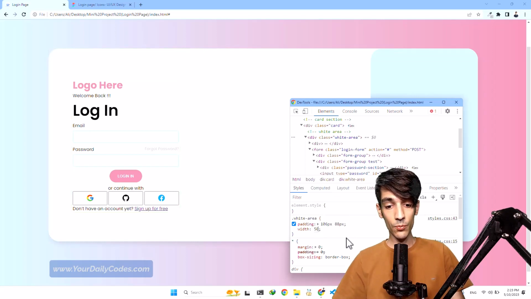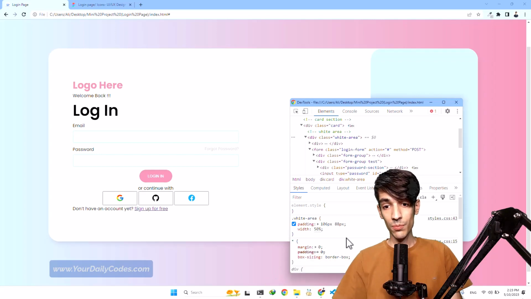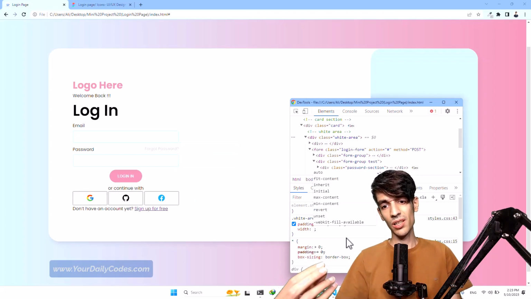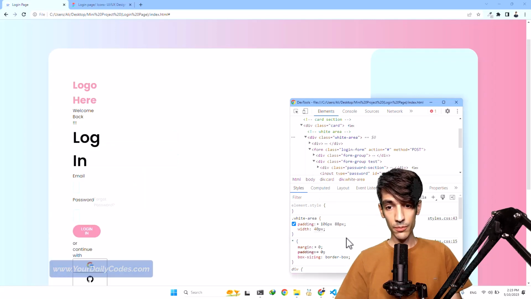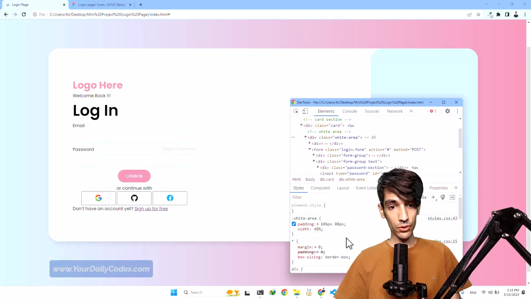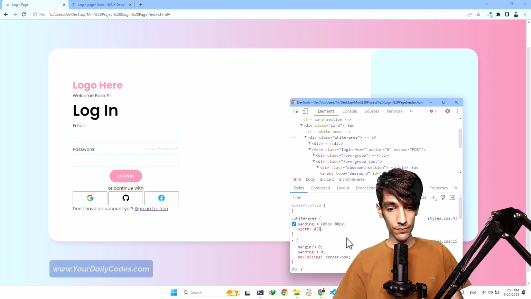The previous time that we gave 50% to this, it was too much, but now it's a little much, and I think 40%, sorry, not pixel, 40% or 45% is what we are going to continue with. 45.5%.